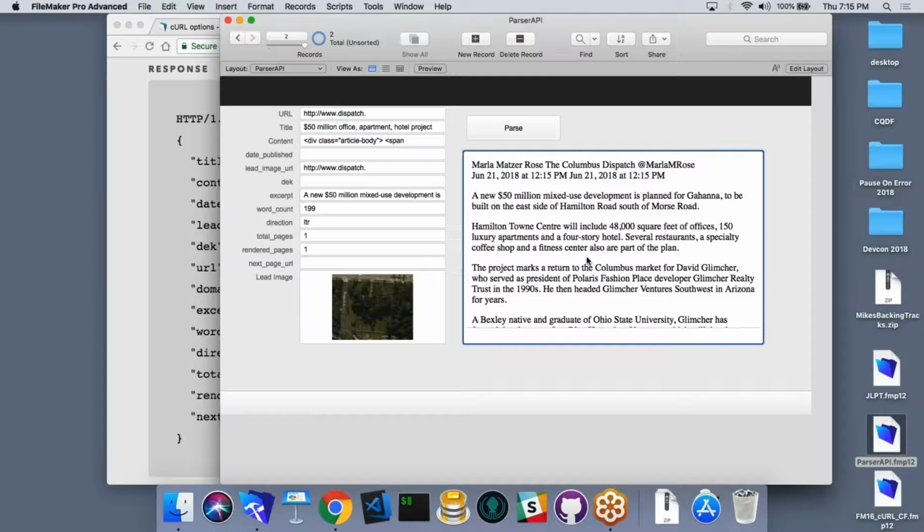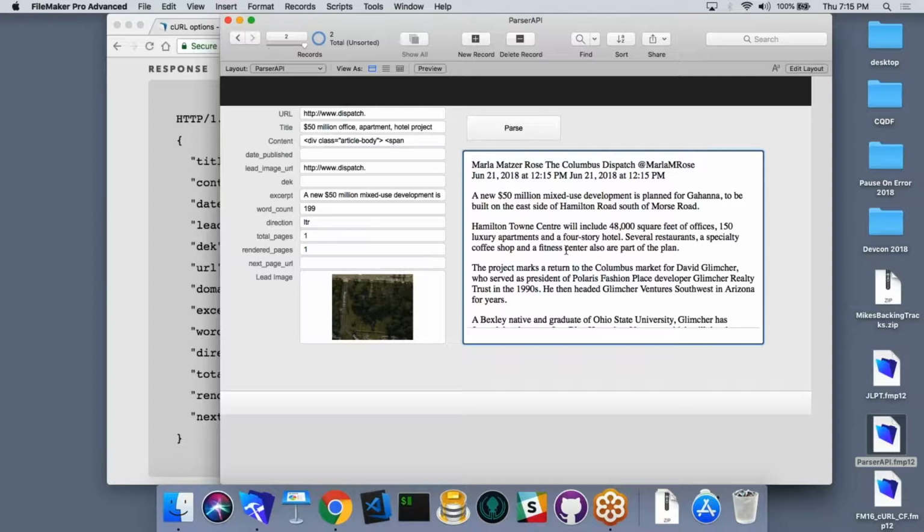What does it accomplish? So if the Dispatch now changes that article to remove it because one of their editors accidentally posted some hate speech online or something, I now have a local copy of what that was and when I retrieved it, so that I can have a copy of that offline. Like archive.org, this is their entire application. They will scrape websites from off the internet and archive it in their own copy of it.